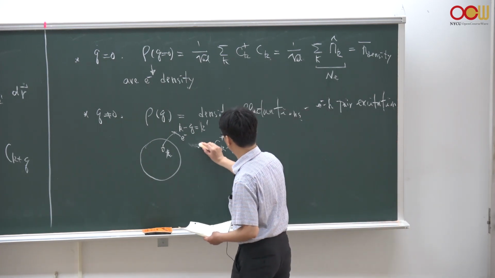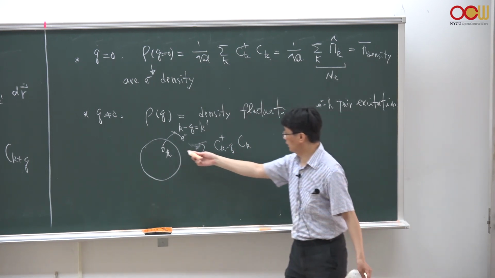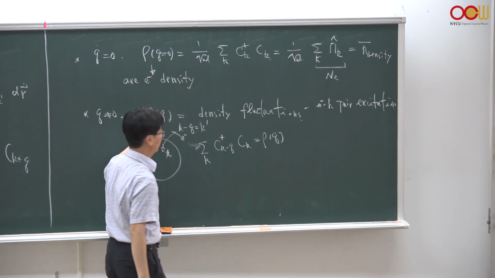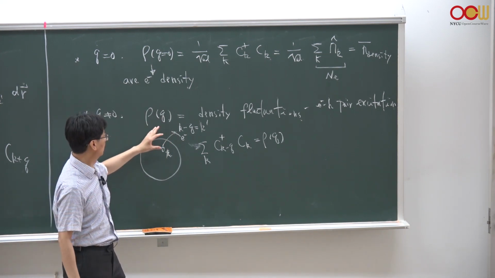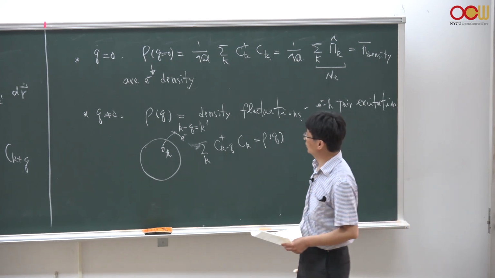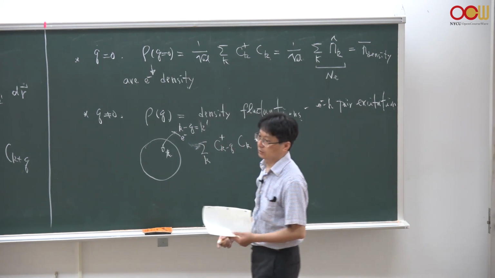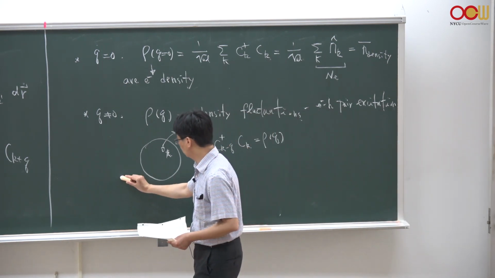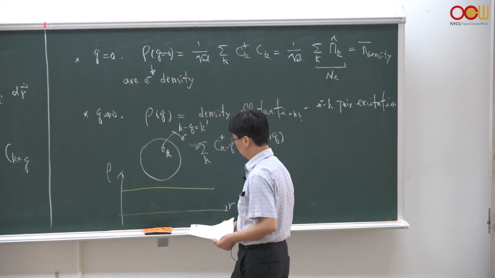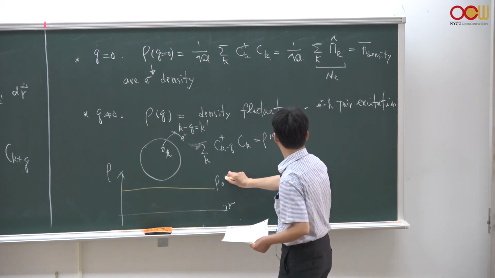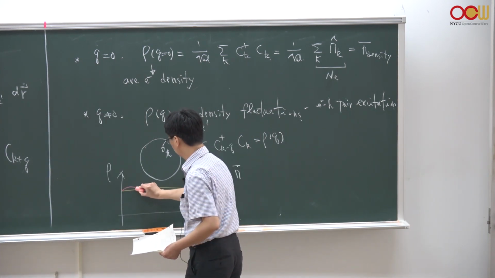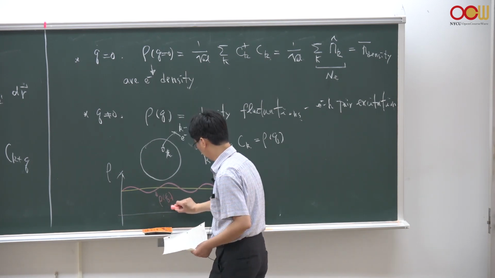However, if I sum over all possible momentum states, which allows me to create such a particle-hole excitation with the momentum transfer q, then this is precisely rho of q. So now you see this connection between the density fluctuations and rho of q. In terms of the Fourier decomposition, rho 0 is simply the zeroth harmonic of the density operator, and rho of q stands for the higher harmonic components of the density fluctuations. So the zeroth order is simply the average value, rho 0 or n bar, but the higher harmonics of this density operator stand for the small variations, small density fluctuations.